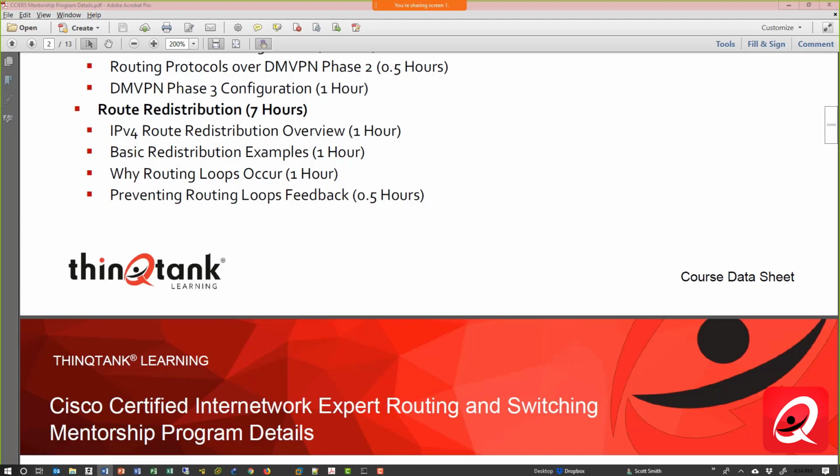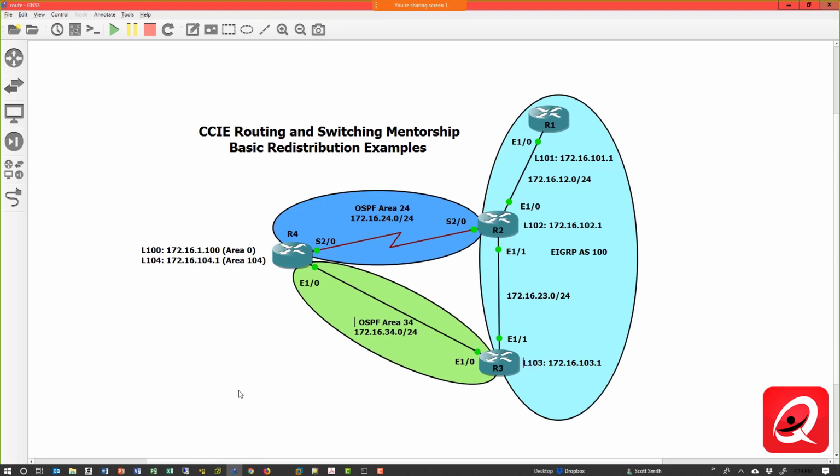All right, so obviously the whole concept of redistribution is taking routes from one routing protocol and inserting those routes into another protocol. In our topology here, we have essentially two domains that we're routing. R1, R2, and R3 are participating in EIGRP.